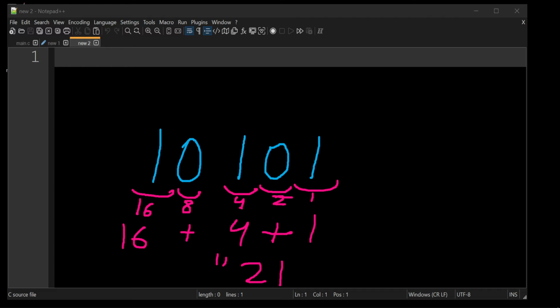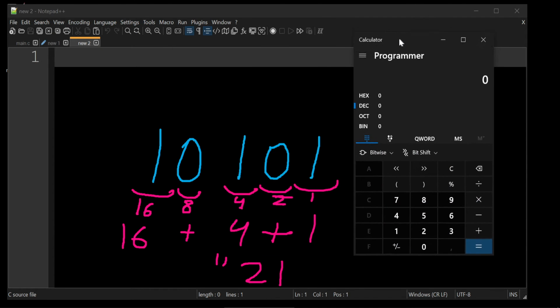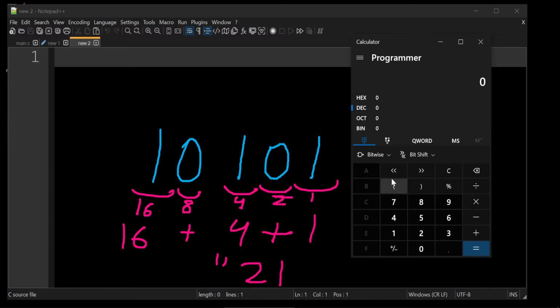Even if you go to the calculator, choose binary mode and enter it, you see in decimal it says 21, so we calculated it properly.